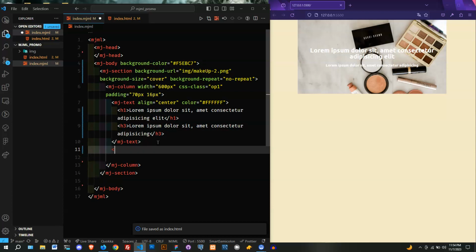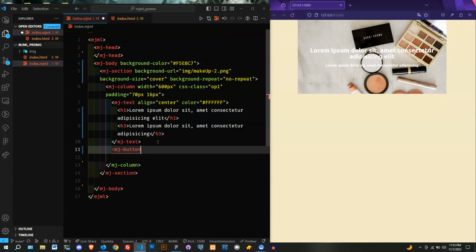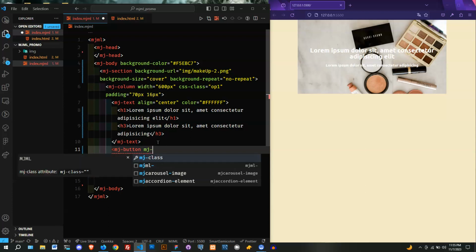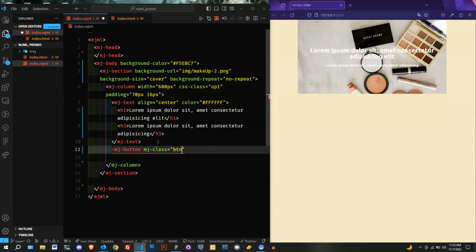The next thing to do, make the call to action button. I'm gonna create an MJML class for this button. Let's make it BTN1. Let's color it white.